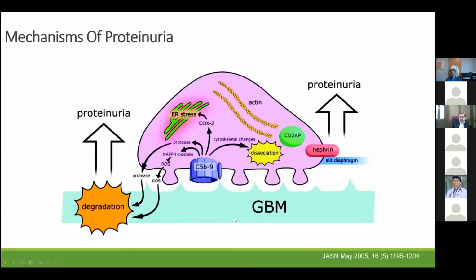So in this cartoon, what you're seeing here is the glomerular basement membrane. This is the epithelial side, so this is the urinary space. This is the podocyte. And the endothelial cells are going to be on this side. So you can imagine what's happening here. Your antibody comes in and attaches to your targets, the PLA2R antigen or THSD7 or what have you, on the subepithelial space. Complement is fixed through either the alternate or the lectin pathway. Sublethal membrane attack complexes form and they start damaging the podocytes.